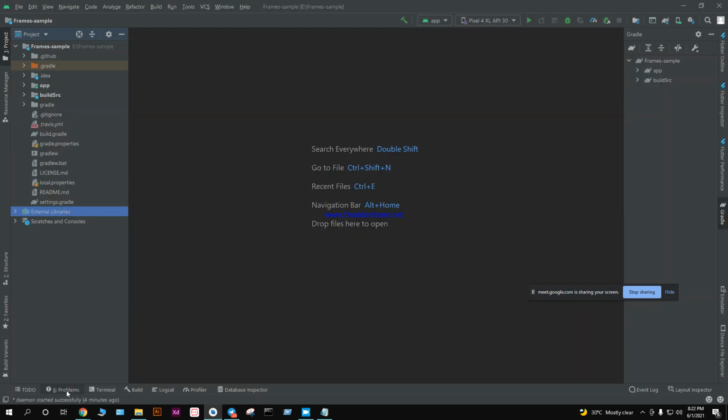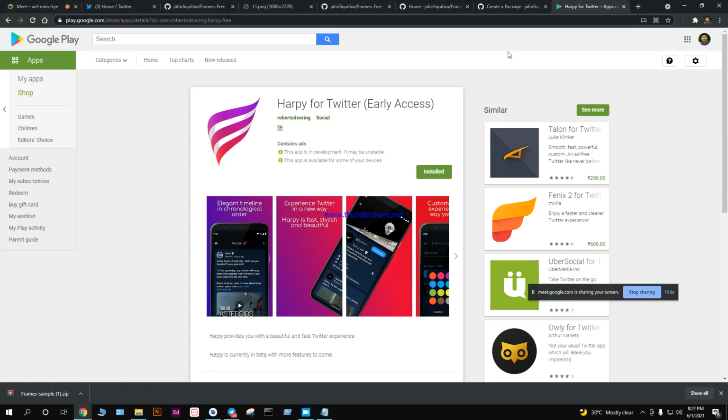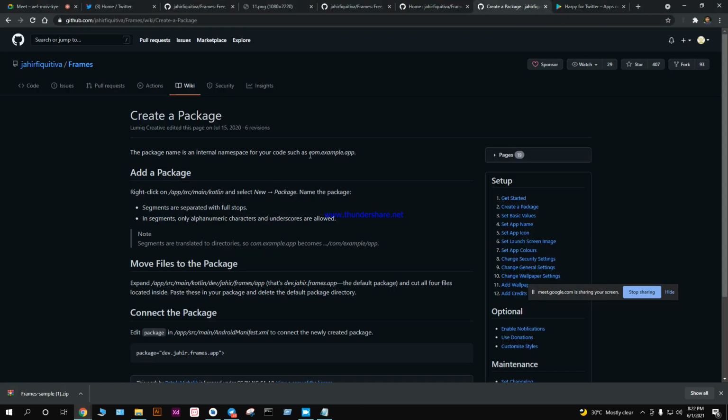And we'll go to this wiki page again. This package name is written as the backwards of your domain name. What is a domain name? Suppose the domain name of the basic Google website is www.google.com. So if they were to create a Google app, they will simply name the package name in the reverse manner, com.google.www. It is not required to write it that way, but you can do it that way.